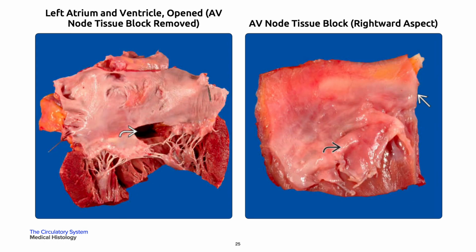On your left is a view demonstrating that the excised tissue block in a curved white arrow also included a portion of the anterior mitral valve leaflet, all of which form the aortomitral fibrous continuity. On your right, the AV node tissue block is shown with a portion of a posterior tricuspid leaflet in a curved black arrow that traverses the rightward aspect diagonally. The membranous AV septum is also seen in a single white arrow.